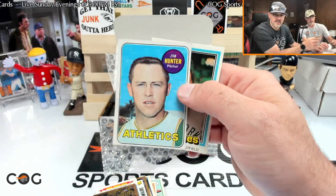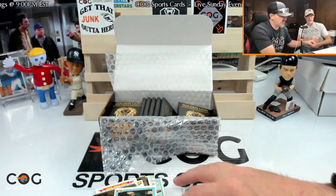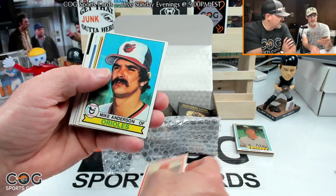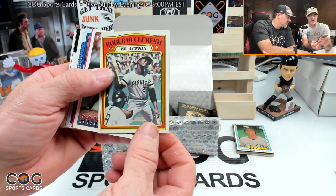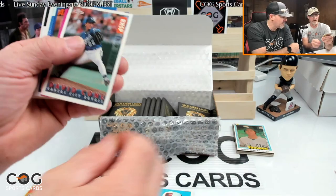Still got some wax on the surface you can get off with the lint-free rag. Bobby Mercer, 81. Cool. That's a good pack to start off with. There's old ones. Yeah, the 60 card. Anderson. Whoa! Is that 73? Is that real? That's not the Heritage card? No. Whoa! Nice, awesome! Very cool. I love that card. 72, yeah.